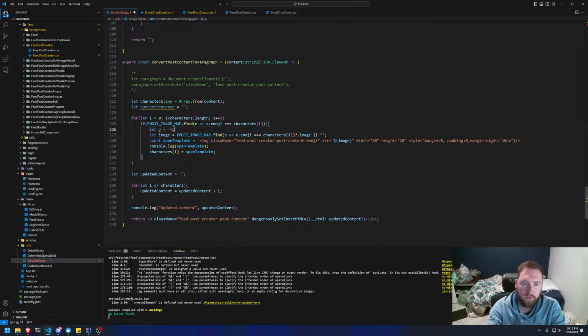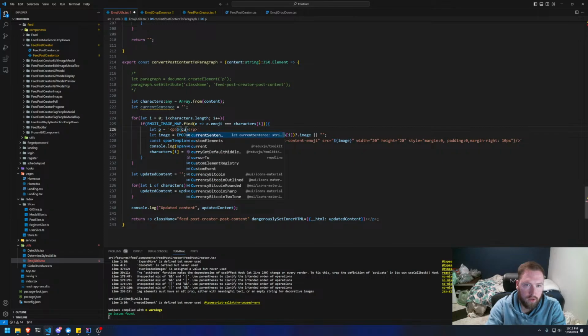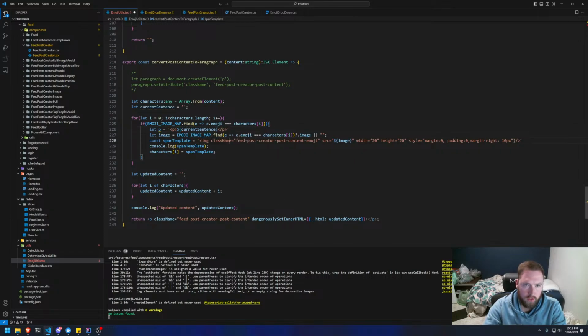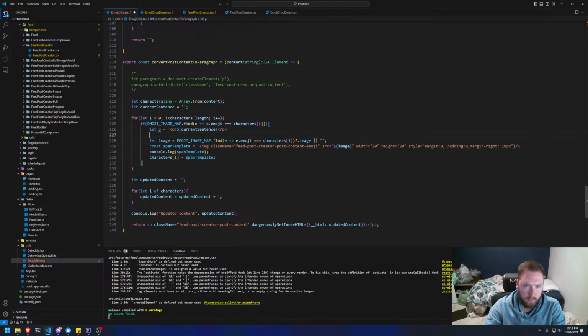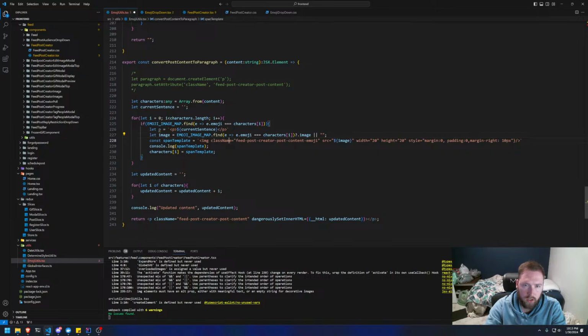I don't know what the class name would be. We'd have to deal with the class name. And basically what we do is, let's just close this paragraph, and then dollar curly brace, and we can have current sentence, set the current sentence, set that paragraph. We could get the image, right.